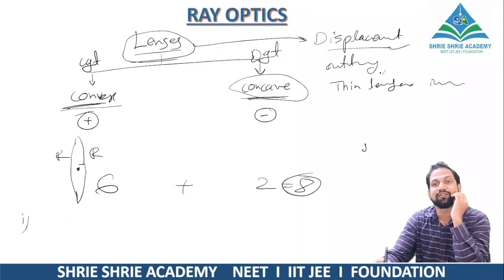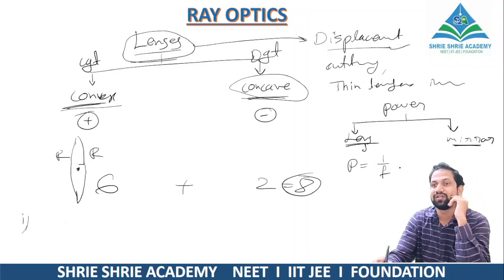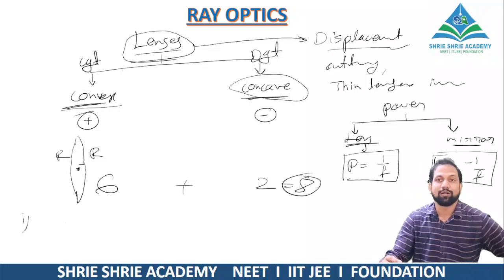After this, what we can say, power of optical instruments. Power of lens, power of mirror. For both cases you have to learn regarding the power. For lens, power is 1 by focal length, okay, and for mirror it is minus 1 by focal length, okay. This is very simple. The power also you have to remember. I hope you got the clarity here. And this is about the ray optics lenses.